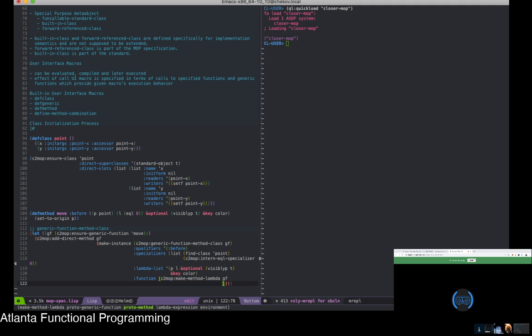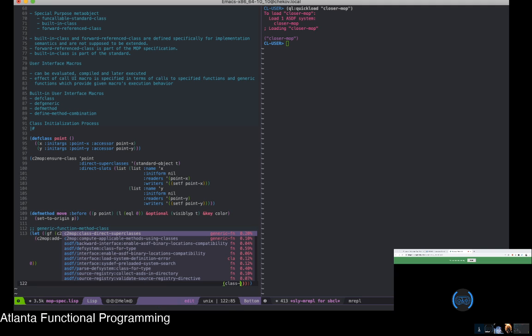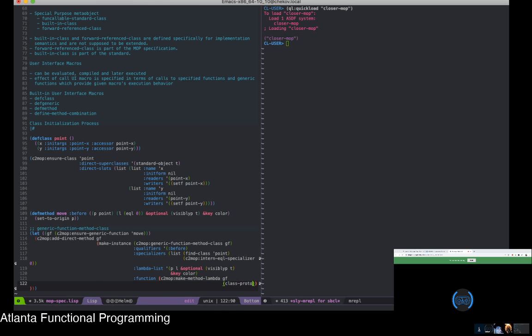I'm guessing class prototype is something related to, yeah, it is related to the MOP. C2CL. Let's do this one. Okay. And this guy just takes in the class that you're using.